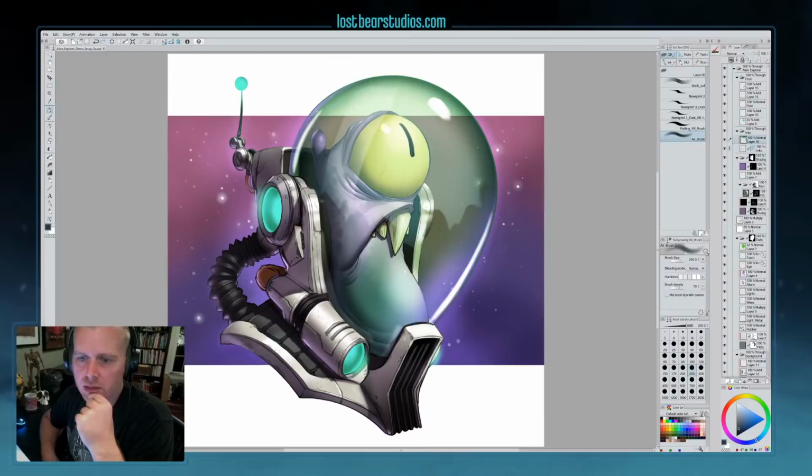Groshok, do you always color value on a white background? No, and actually this is the second night I forgot to do it. I usually color on a medium gray so that I don't screw up my values. I got lucky, I didn't have too much trouble tonight, but if I paint on a medium gray, it's always a little bit more accurate as far as color picking. And then I can switch to whatever I want.